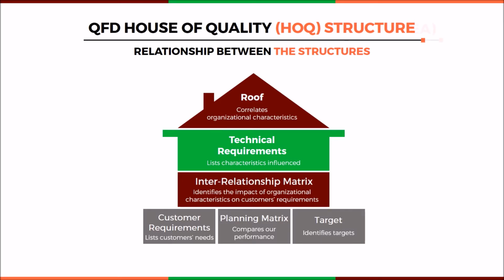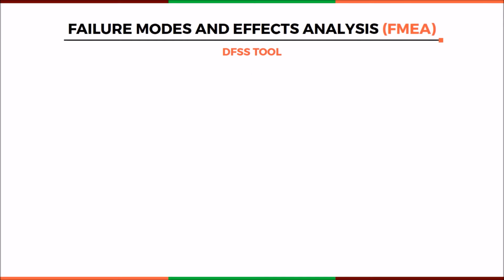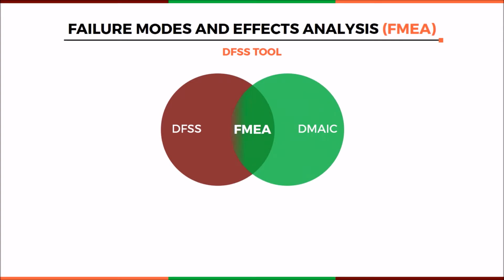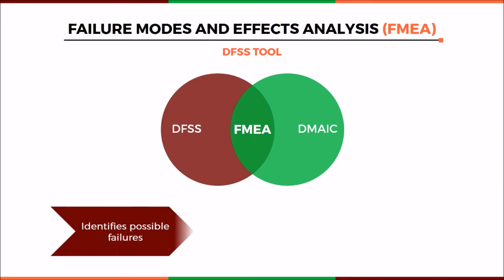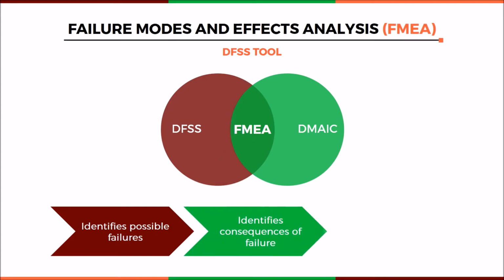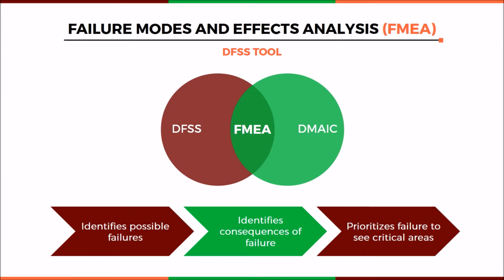The next methodology or tool used by DFSS is the Failure Modes and Effects Analysis, or FMEA. FMEA is an approach for identifying all possible failures in a design, process, product, or service. This tool is used in DFSS projects as well as DMAIC projects. FMEA helps to identify ways in which failures may occur and its impact or consequences if it does fail. It also helps prioritize the failures to see the critical areas. When you think of a FMEA, think of a risk assessment tool. The end goal of the FMEA is to take actions that eliminate potential or real failures, starting with the critical areas. How are these failures prioritized?